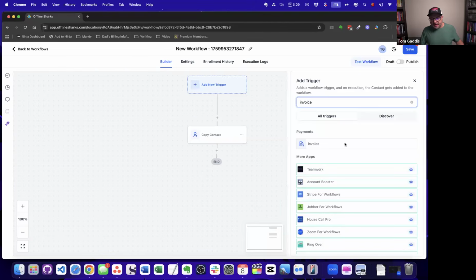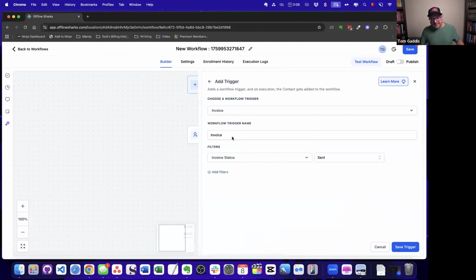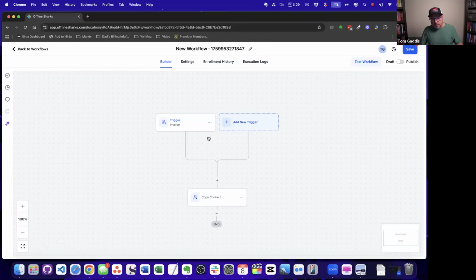If I click on invoice right here, I can say workflow trigger name invoice, the filter invoice status. I can say sent or I could say paid. So basically, what this does is whenever someone pays an invoice from that sub account, they will then be copied into the new sub account.